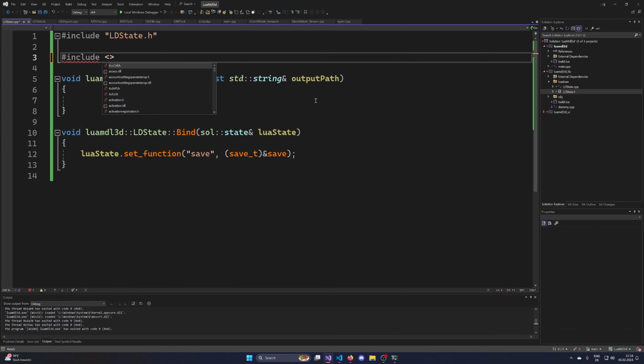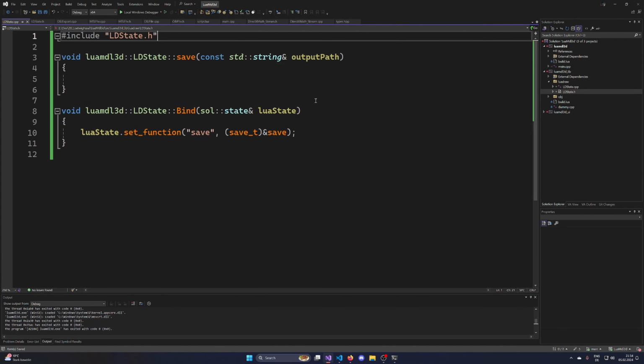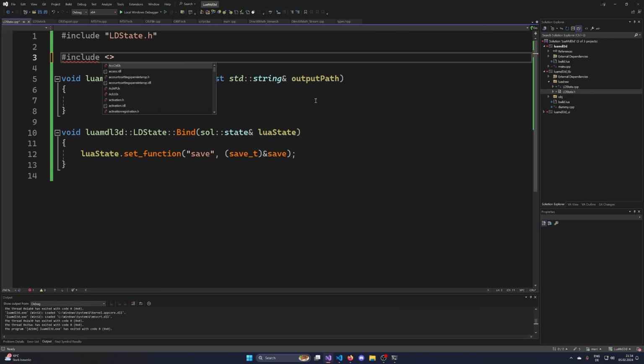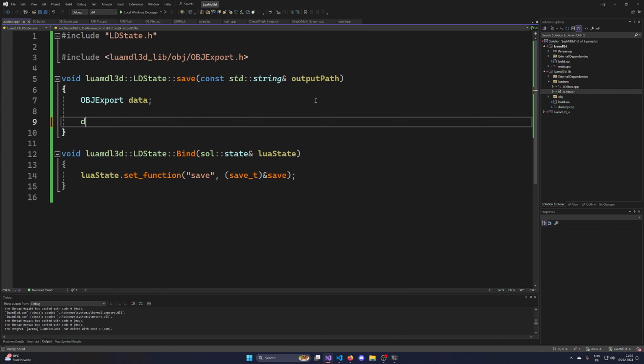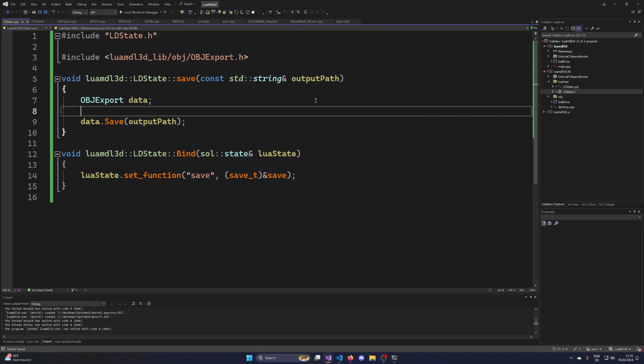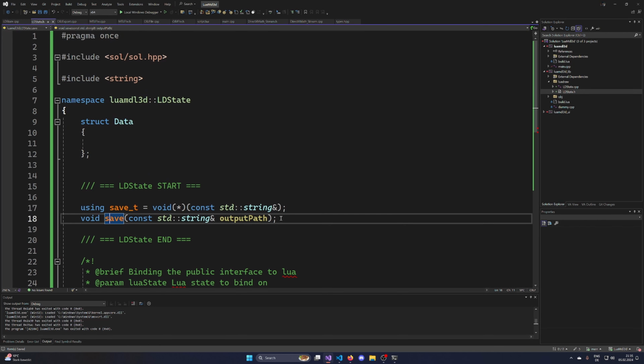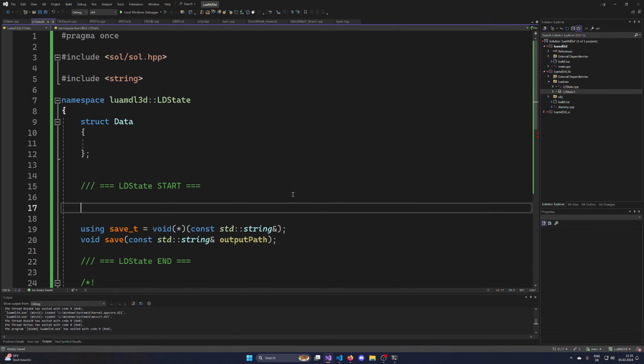So let's include my UI, but I think it's going to be, no, the MTL, I think the export is included here because the export is not part of the public API. So this is probably the only one that's going to be here. So obj export, and basically data, let's call it like this. And then down here, we're going to say data.save, and we're going to save at the output path. Currently, this is completely empty, but for now, this is fine. So save is the last function that we're going to call.